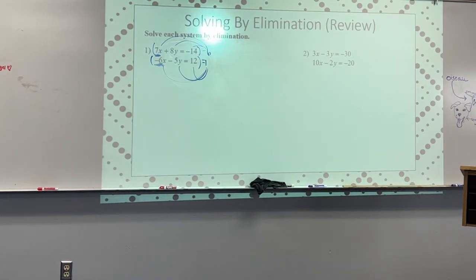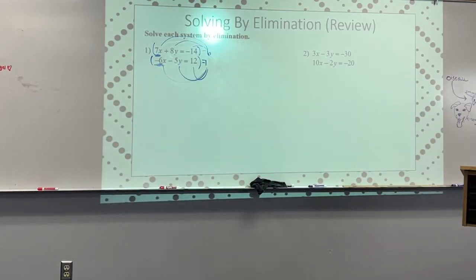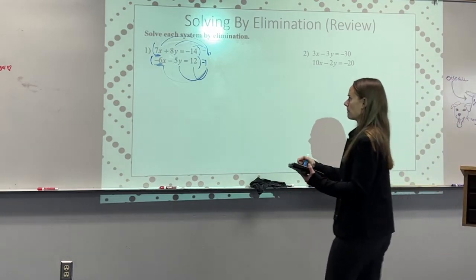Where did you change your 7 to a negative so it's not a negative up front? Yeah, if we didn't change it to a negative, we wouldn't have any cancellation. It would be like a 42x with a 42x. We need them to be opposites. I'll kind of show you that on the next slide here.